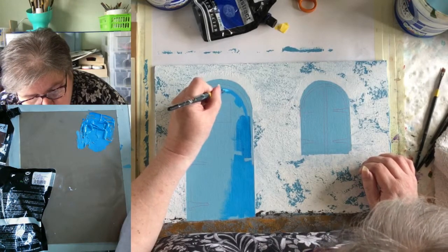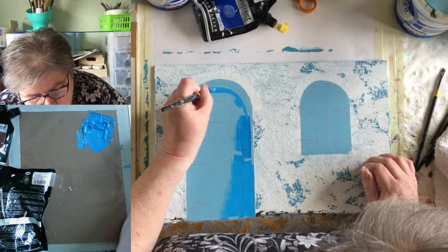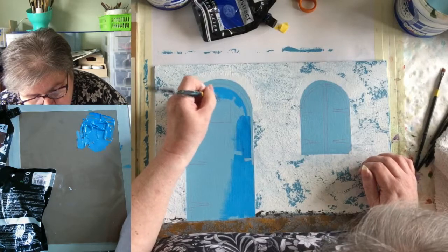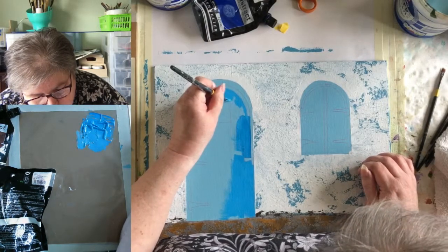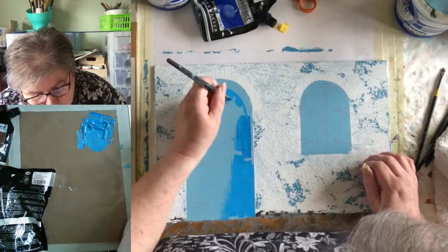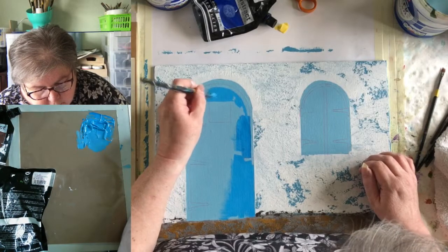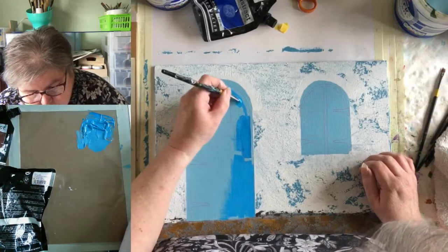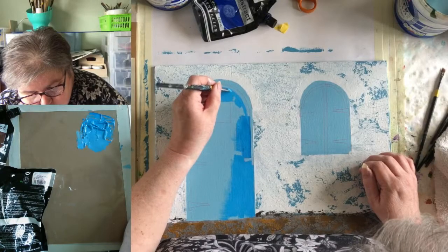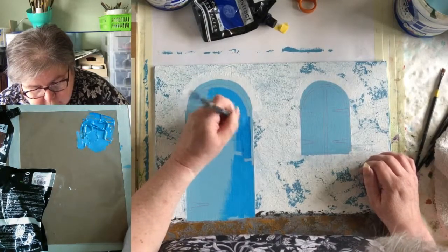Now, an angle shader was made to do this. This is its express purpose in life. So if you can't get a square edge with a flat, get yourself an angle shader. They're just really, really useful brushes. They are my workhorse brushes. I use them pretty much all the time, and because of that, they don't last me that long.